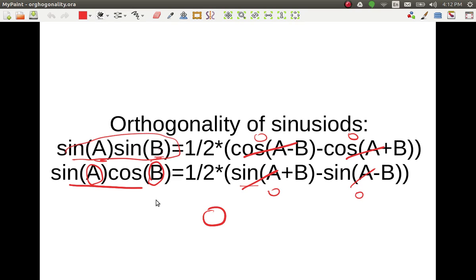So the Fourier series is the summation of sine waves or cosine waves at frequency of the signal as well as the harmonics of the signal, which is 2 times the signal, 3 times the signal frequency, and so on. And what we use is basically the orthogonality of sinusoids, which means that if I want to extract the information of a sine wave, as long as I multiply it with a waveform, all other sinusoids and cosinusoids will actually go to 0, which is what we have seen before because of this relationship.